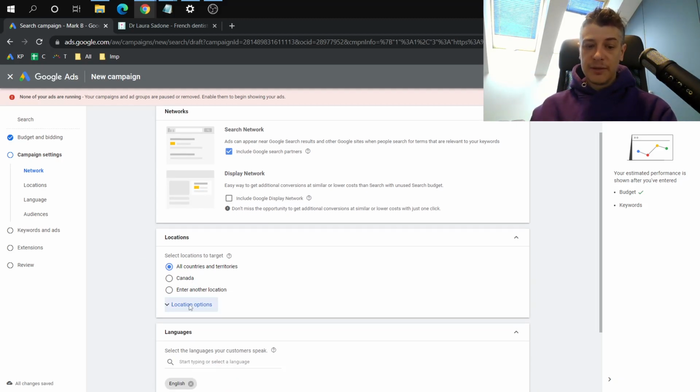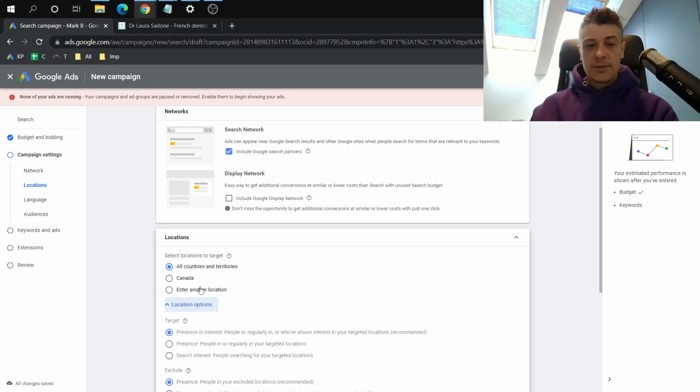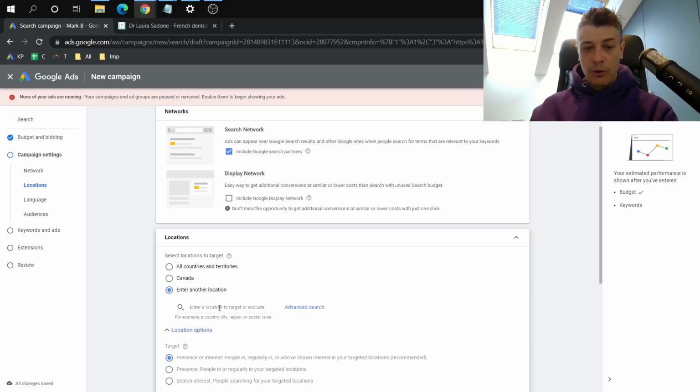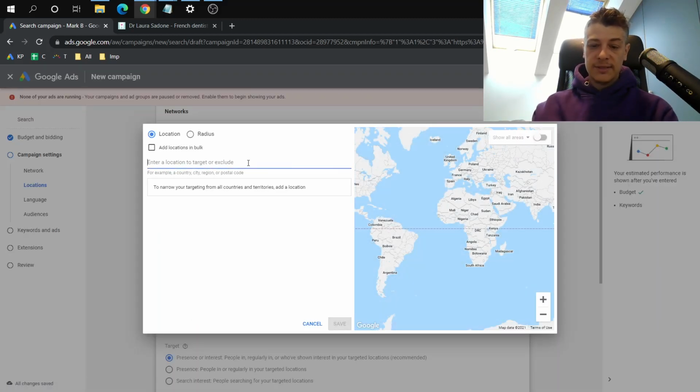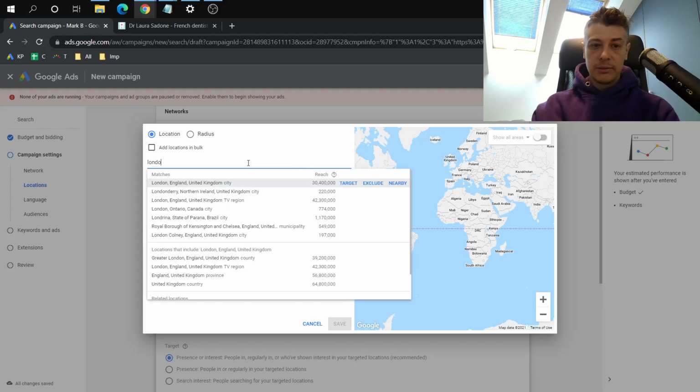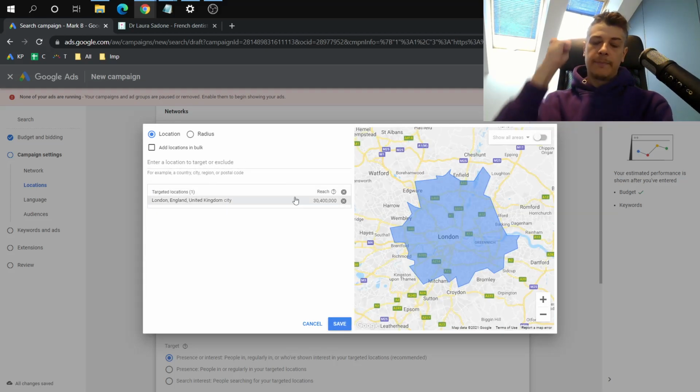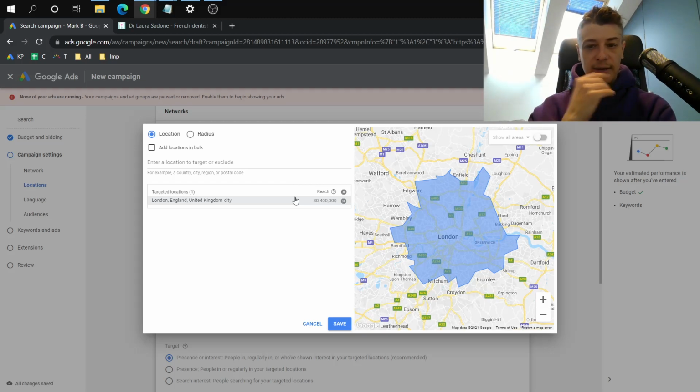So now it's time to select our location. So let's go ahead for London. And you can see here on the map, if you click advanced map, you will see your location and you can do some geofencing if you want to. Okay, so now we have the whole London area, but you can also set up some geofencing with radius. So check this out.